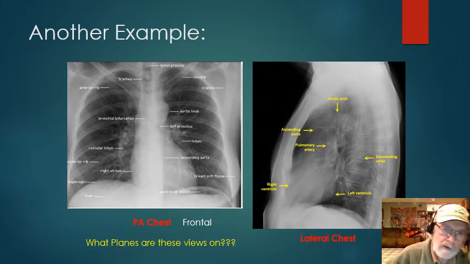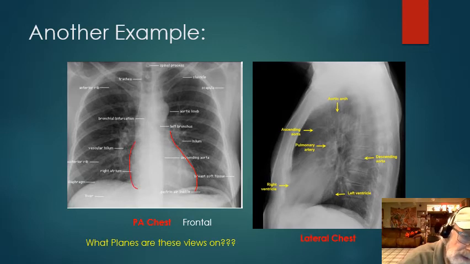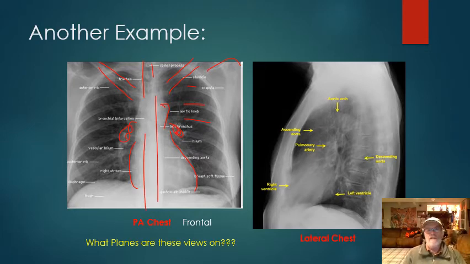What do you see here? Here's the heart. You see a little bit of the heart. You see the trachea right there. Here's a clavicle, a collarbone right there. The clavicle is part of the scapula up in there. These are all ribs here. This right here is the aorta. This is all the pulmonary vessels on that side. You see the vertebrae coming down the back. So that's obviously on the frontal plane. Obviously a frontal plane chest x-ray, or a PA chest.